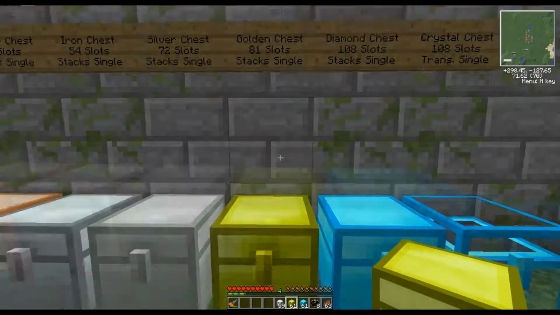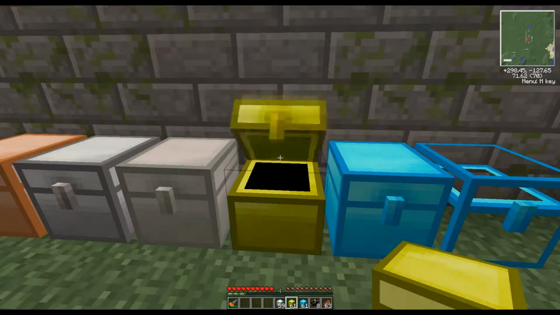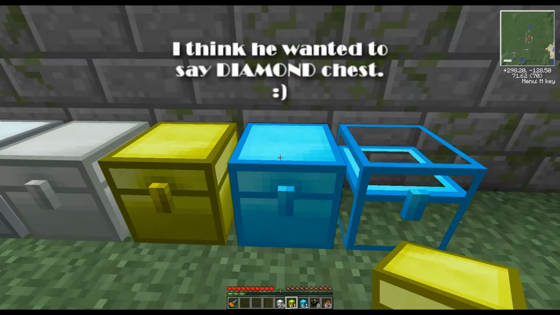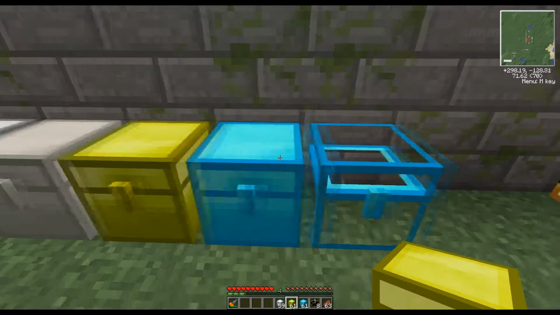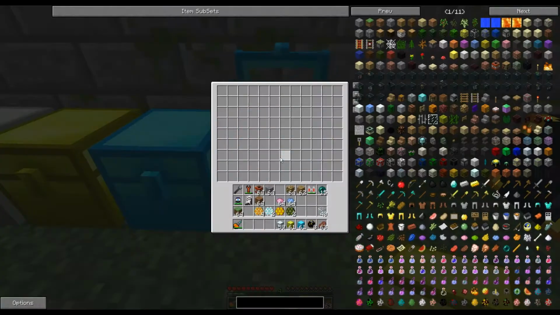The golden chest, which is 81 slots, a lot of space in that baby. And I have gold chests, and I even have a diamond chest. So yeah, good chest. Then we move on to the crystal chest, 108 slots. So a lot of space in your diamond chest. So then we move on to the next one, which to me I actually find to be a little stupid in a way. I don't care for it.